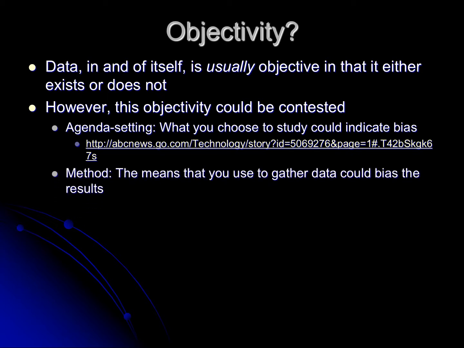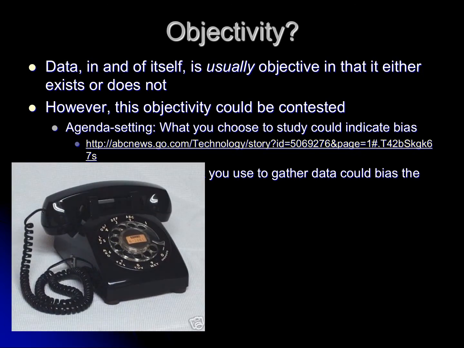Another problem is that even if you were a good scientist, it's possible that the method you use to recover your data could actually skew the results. So the method of calling people, for example, for doing polling is actually a big problem these days. Because in the old days, we used to call people using landline telephones. In fact, I did one of these back when I was in grad school for one of my professors. And the way it worked is we literally took the phone book, called the person who was the very first person on the page, then skipped down 5 lines and called the next person on the page.